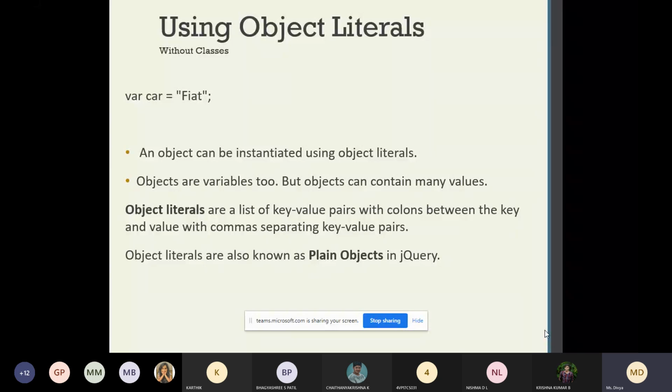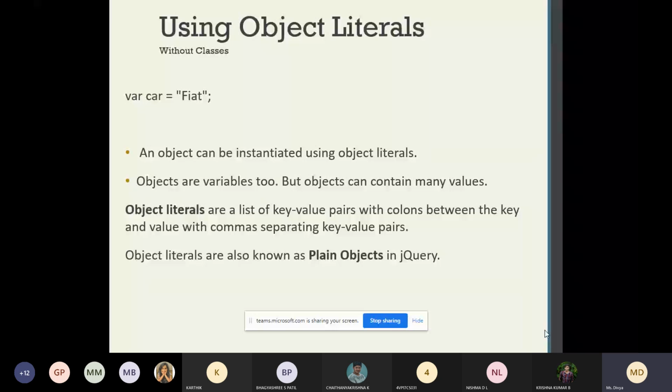Initially we are going to study how to create objects. In the previous discussion of JavaScript, we saw how to create arrays, strings, and variables. Arrays in JavaScript can be initiated with elements in the following way.